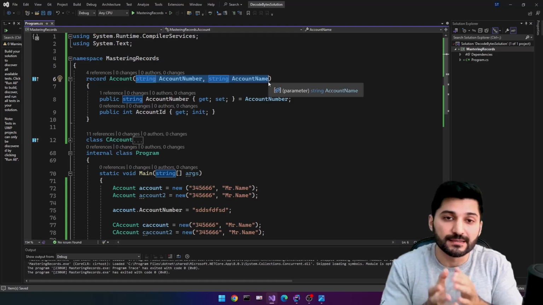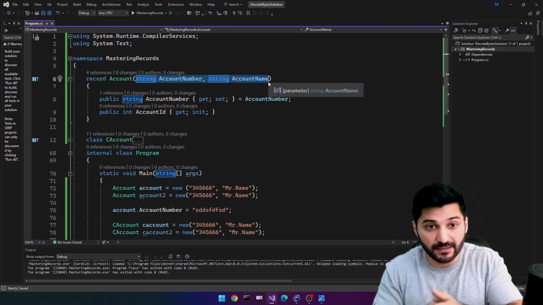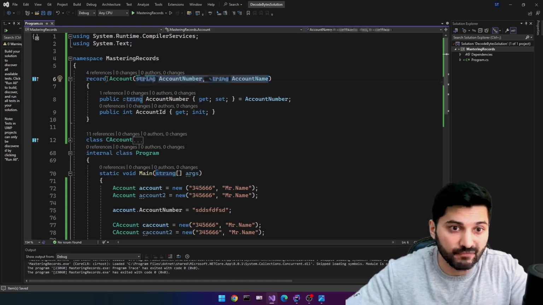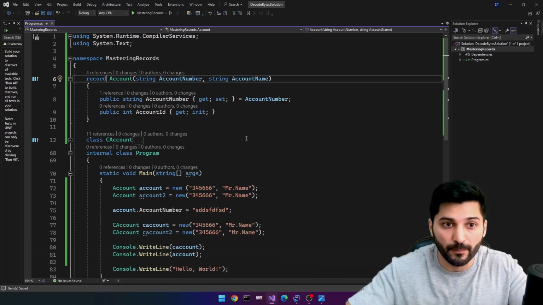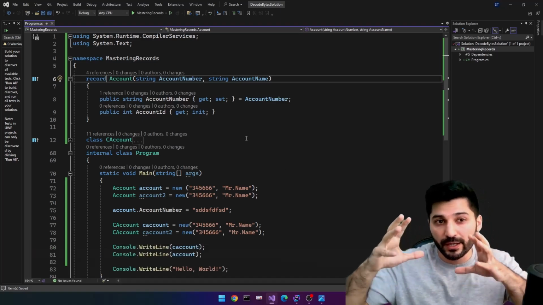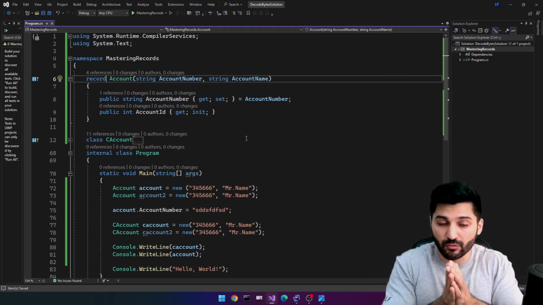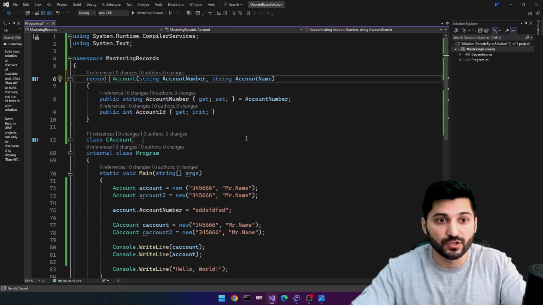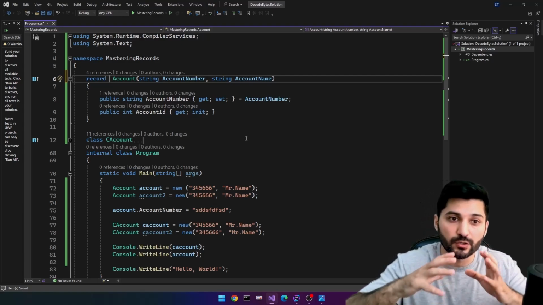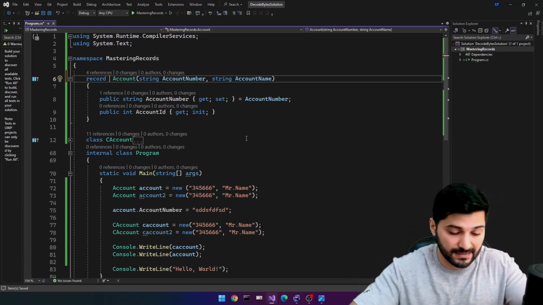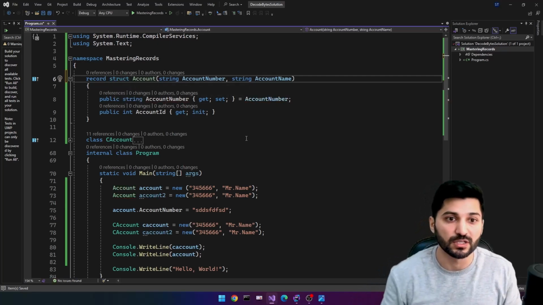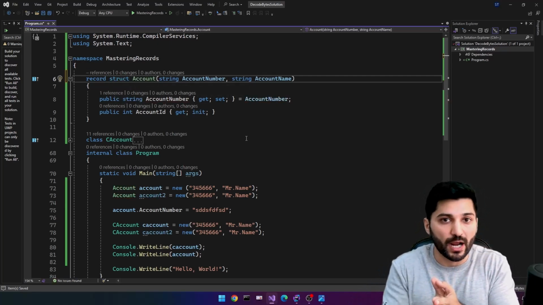Records were added in C# 9, and in the 10th version it is possible for you to not only wrap your classes, but also wrap your structs using records. So in my case, when you type record account, it is going to be a wrapper over your classes, but it is also possible to define record struct account.